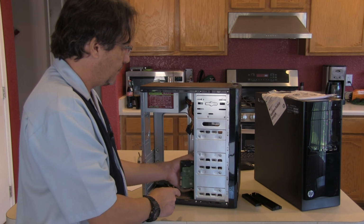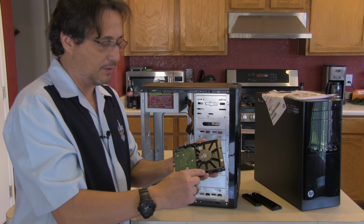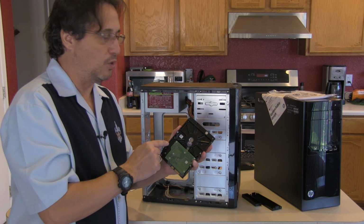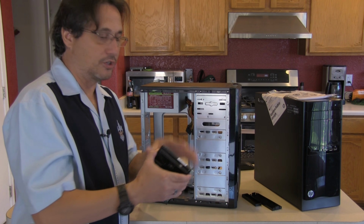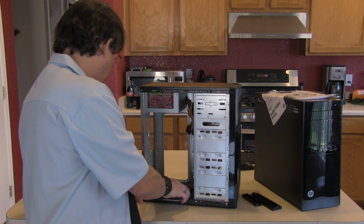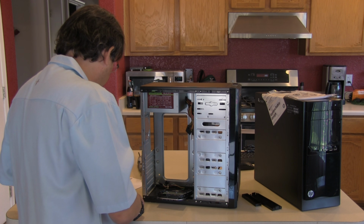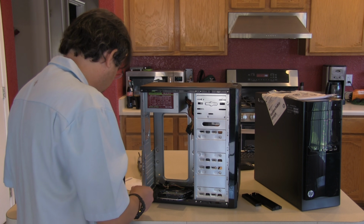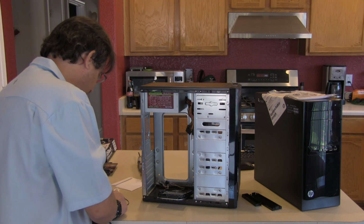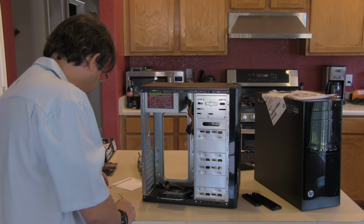Now the hard drive, in most builds you see me use the screws on the sides, but hard drives also have holes for screws on the bottom. And you'll typically see me use the bottom ones on the solid state drives, which are the 2.5-inch drives. This is a 3.5-inch drive, which is a standard desktop drive. And we want to use the coarse threaded screws, and we want them to be short. I've got to look at the screws they gave us to determine, we know we need 4 for the motherboard and we need 4 for the hard drive.